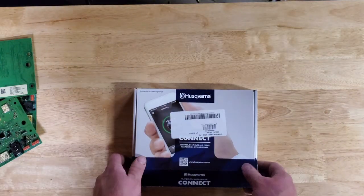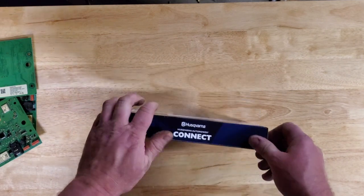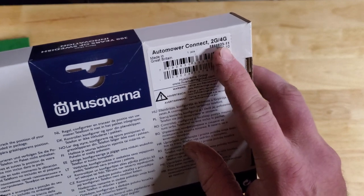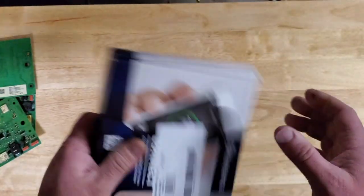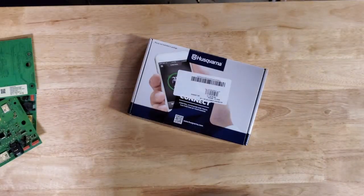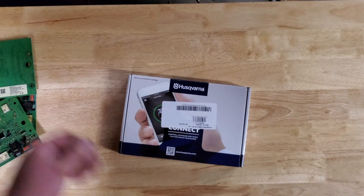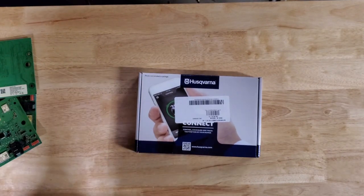Now, one big thing I got to point out here is, yes, this is a kit. This has a Husqvarna part number on it, like I said, right there, 5866-62311. You can order this over the internet. You could probably find this on eBay. You could find this in many, many places on the internet. Hell, you might even be able to find this at somebody's yard sale if you look hard enough once the social distancing ends.